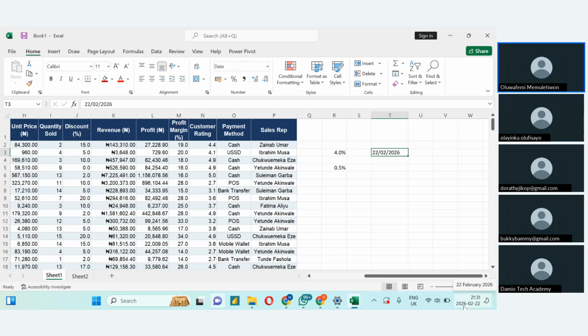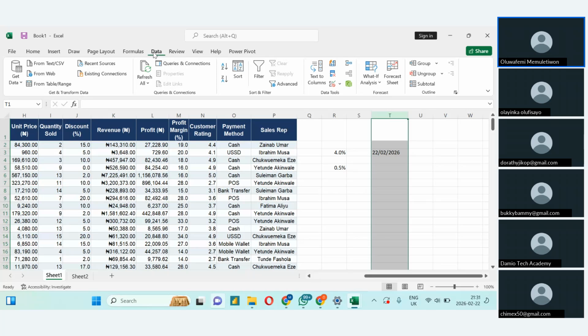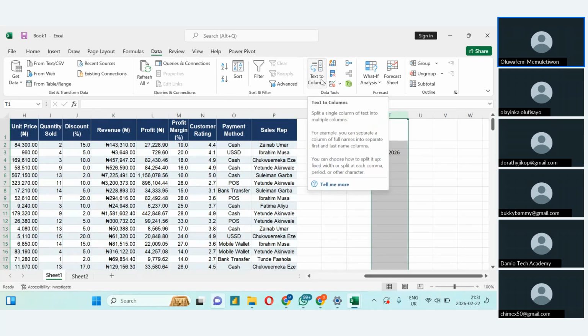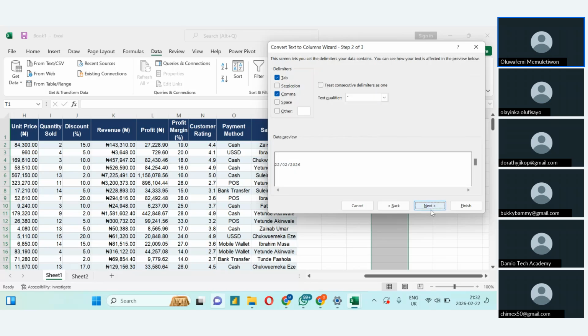Now, to do that, I said we'll click on that same column, go to the data tab, which is this up here. I'm clicking on the data tab. Then I click on text to columns. This is it here. I click on next. Next again.